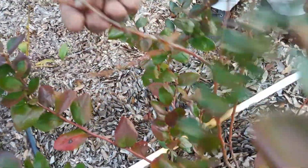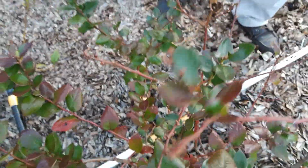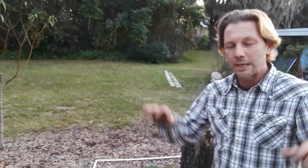But you can see the fruiting buds on here. I mean, it's loaded up on there pretty well. And again, these are blueberry plants I put back in here. No fertilization, no soil amendment, only layering on the top, leaves and wood chips.